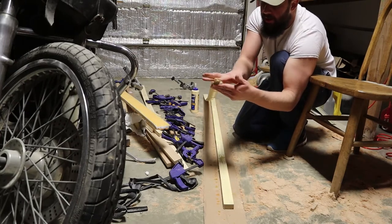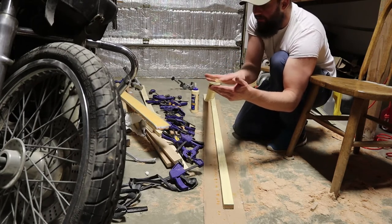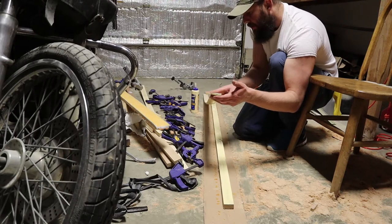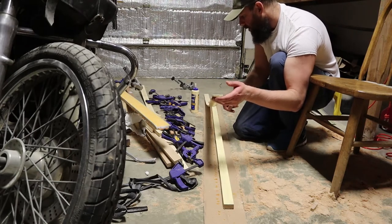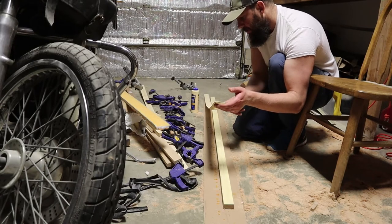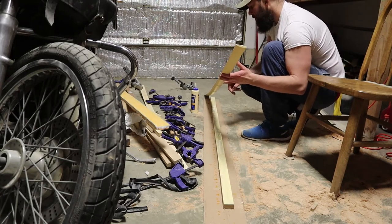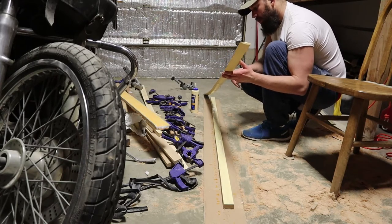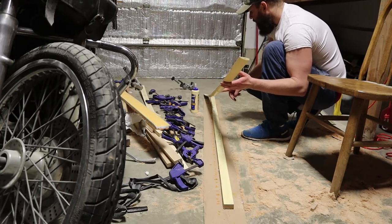So these are a bunch of slats that are used for like people making furniture or something. I've heard of other people online that use bamboo flooring. I cut it into sections, but you basically just need whole long strips of bamboo, all one piece. You need it to be flat, you need it to be relatively thin.